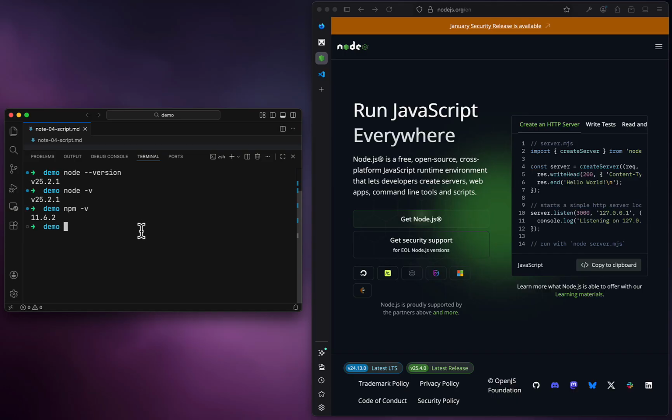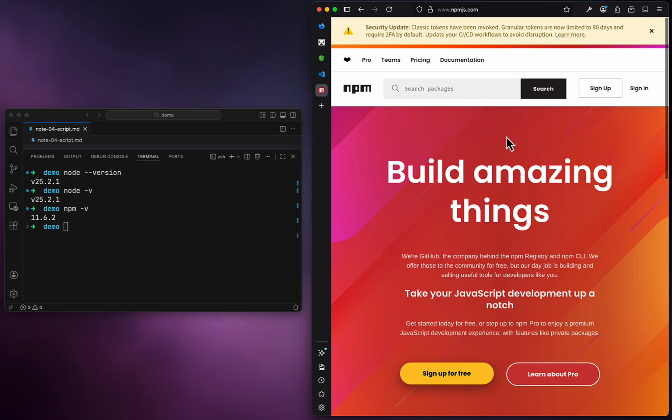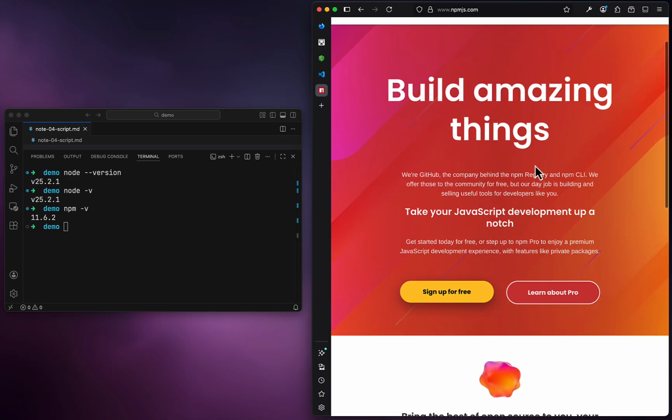So npm is the Node package manager, and it is also a registry for software packages. So let's go to npm. All right, so it basically is like three things at the same time. It's a package manager for Node. It's a registry of packages, which is the term that in the JavaScript ecosystem we use for applications, libraries, or any sort of Node program.